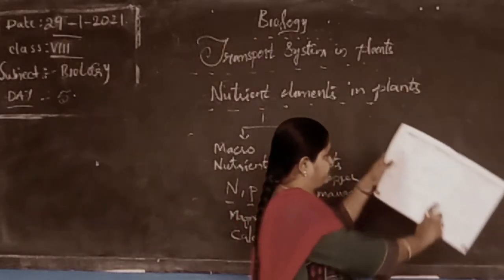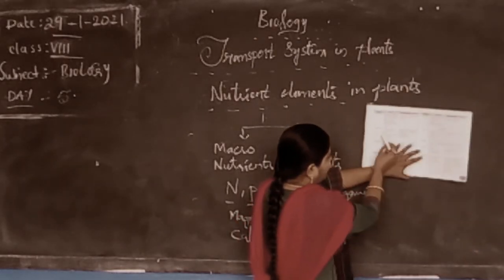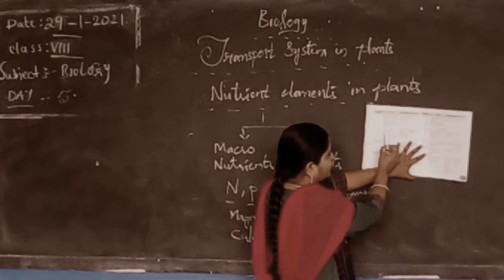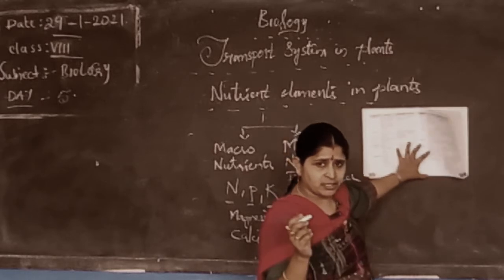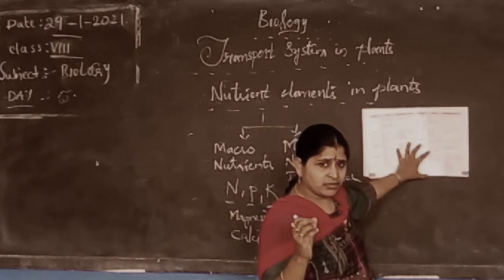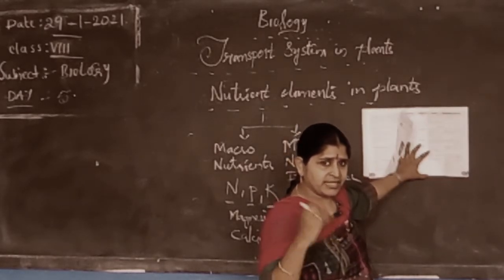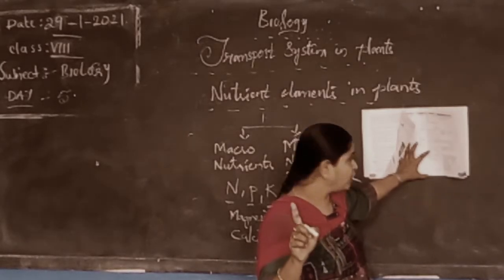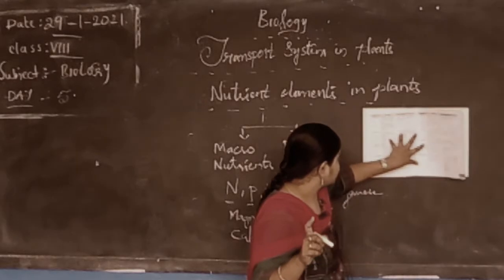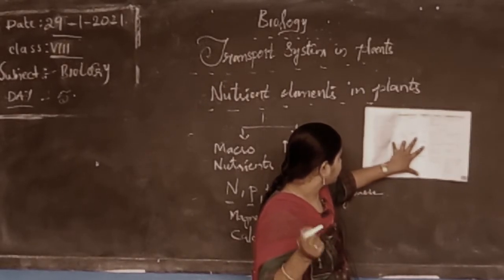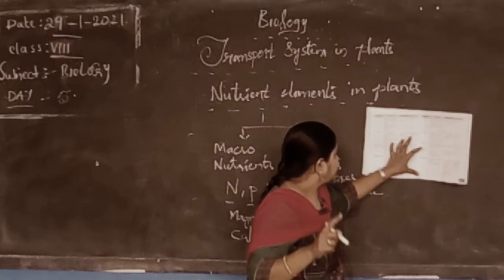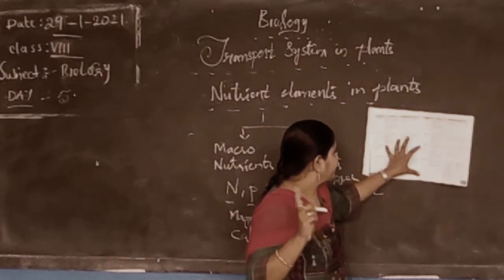Okay, next thing. Regulates the closing and opening of stomata. You already know stomata help in opening and closing. With the help of stomata only, gas exchange takes place. Okay, this potassium also helps in opening and closing of stomata. Then vital for the formation of proteins, improves seed and fruit quality. Same. Okay, activates enzymes and controls their reaction rates.